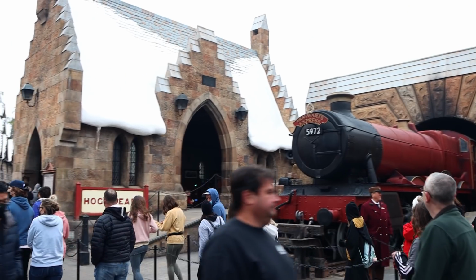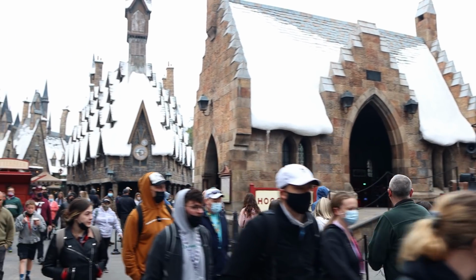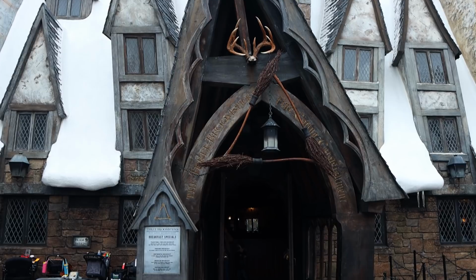There are actually drinks in the wizarding world that aren't butterbeer. Yeah, I guess. But of course we are going to include butterbeer in our selection today. Especially the hot butterbeer, like I was saying earlier, because the longer we've been walking, the colder we have gotten. So we're gonna head on into Hogsmeade, and we're gonna start off at the Three Broomsticks.